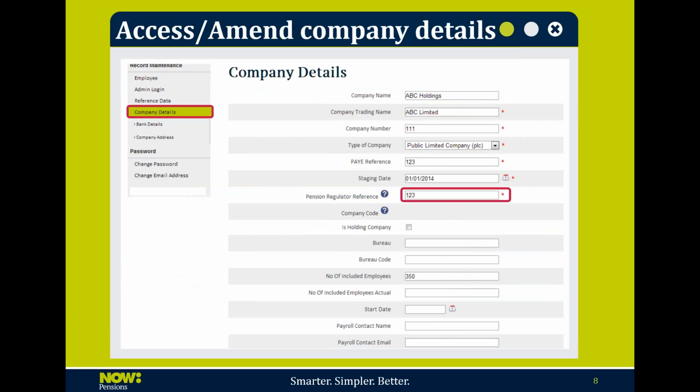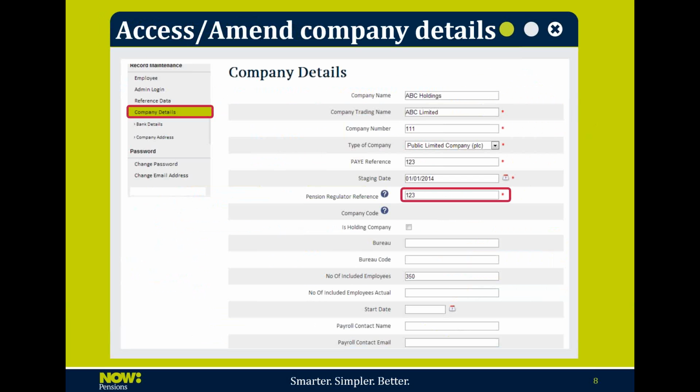We will now have a look at the Now Pensions portal, and in particular, the initial setup and use of this portal. Once you have successfully logged in, and on your first visit to your site, you need to verify your company details. To do this, you need to access the company details option that is located on the left-hand side of the homepage. The data populated on this page is provided during the application process. You should check the data on this page, make any necessary changes, and input your TPR reference number, as we do not request this information during the application stage.